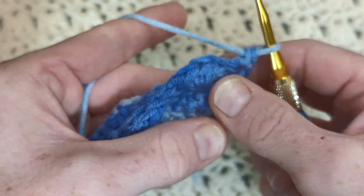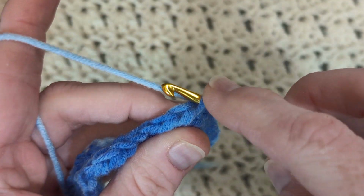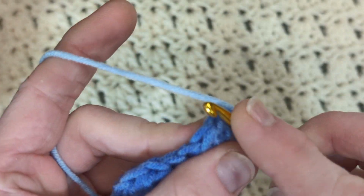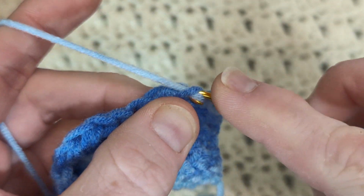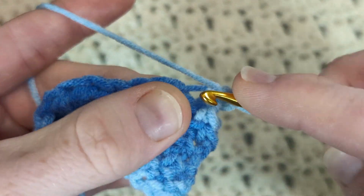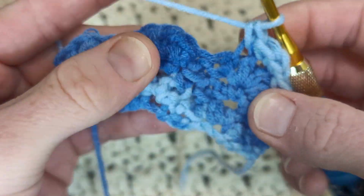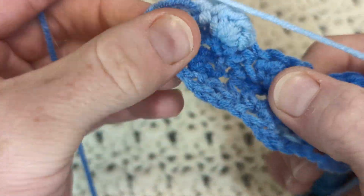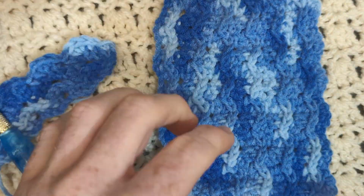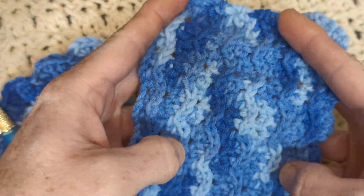I'm just doing a foundation single crochet, skip 1, and then in the third loop only, it's 1 single crochet, 3 single crochet, 1 single crochet. 1, 2, and the third single crochet, and then skip 2, repeat, skip 2, 1, 3, 1, and that's those 2 rows done. And like I say, if you did where you do your length first, you only have to do a few rows really to get the pattern finished, but it does obviously take you much longer.